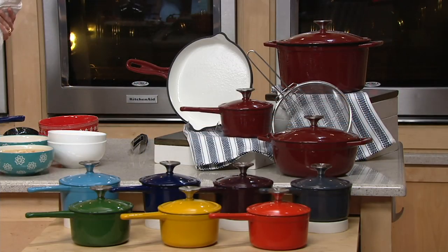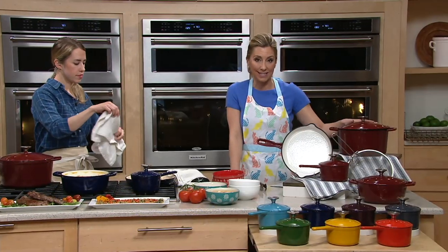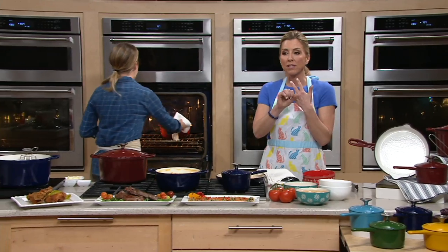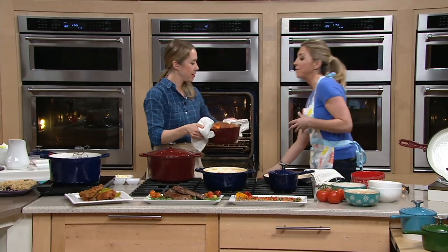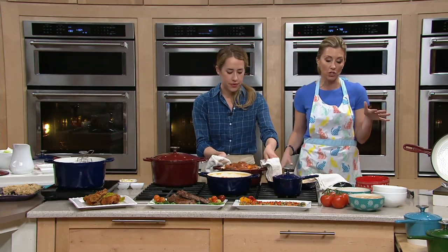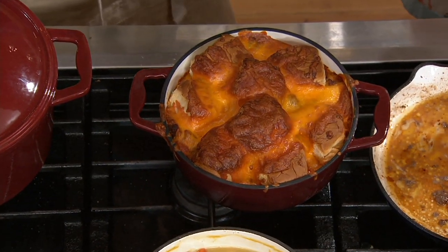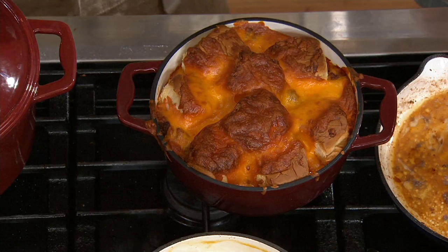Item number K47728. This beautiful porcelain enamel exterior can resist chipping and resist cracking. So this really becomes a piece you would invest in over time. I love my cast iron because I often cook from One Pot Comfort, the cookbook from Blue Jean Chef. Before she left, she came out with that one.